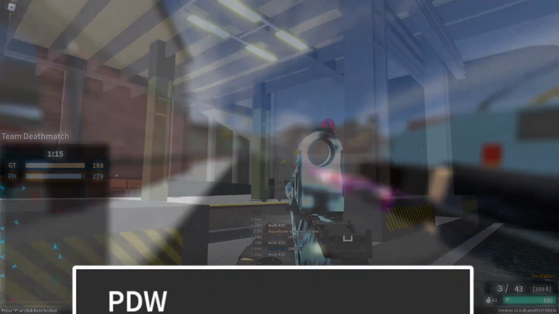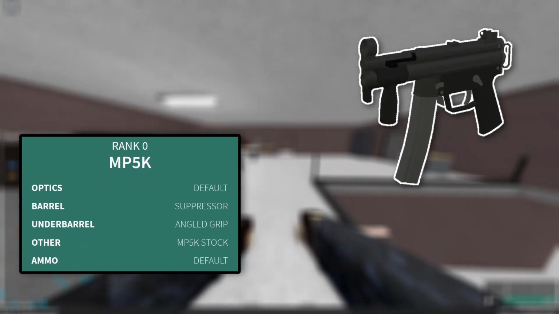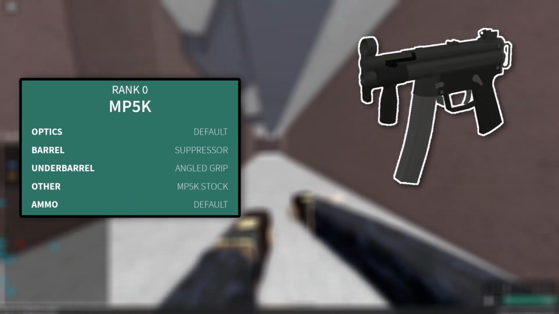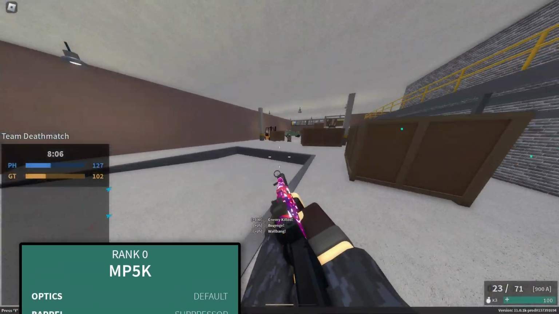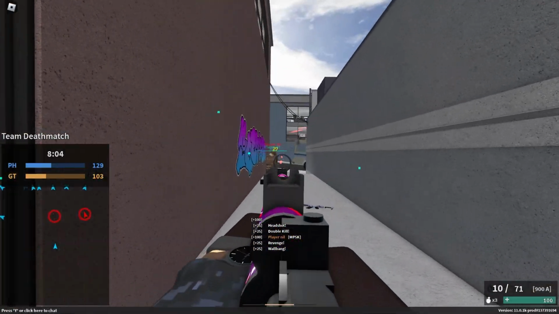And now on to everyone's actual favorite category, PDWs. Starting with another rank 0 unlock, the MP5K. This setup consists of the suppressor, angle grip, and MP5K stock. For the price of 837 credits from 0 kills, other than maybe a sight, you pretty much don't need anything else for this gun.